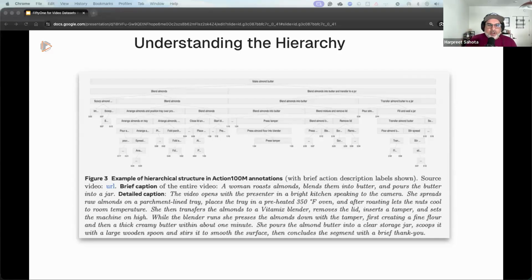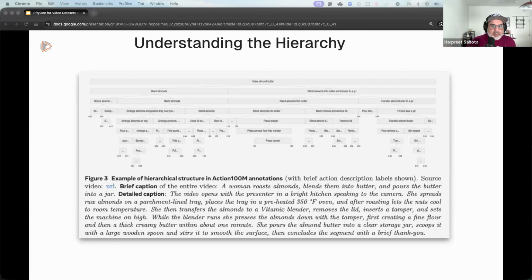As I was working through parsing the dataset, of course, this felt wrong to me. Is this a bug? Is this an error? But it's actually not. It's by design. Just to drive the point home and illustrate what they're showing in this figure from the paper, we have a parent node that's going to fully span the video, and that parent node contains its children nodes by definition, right?